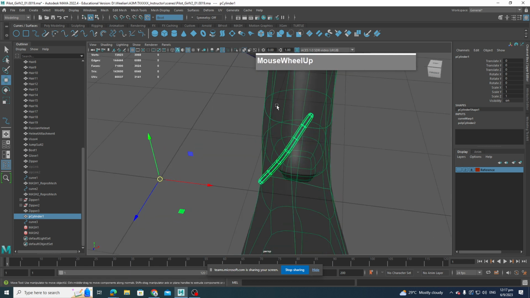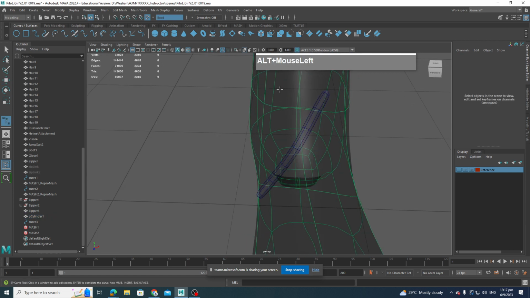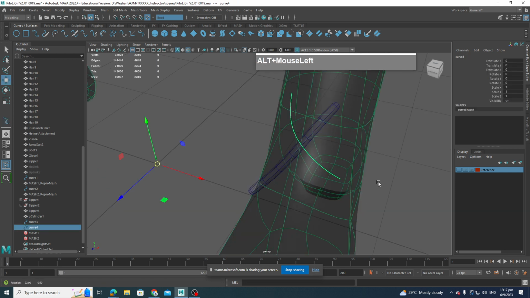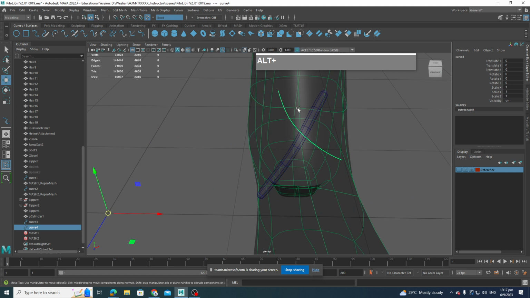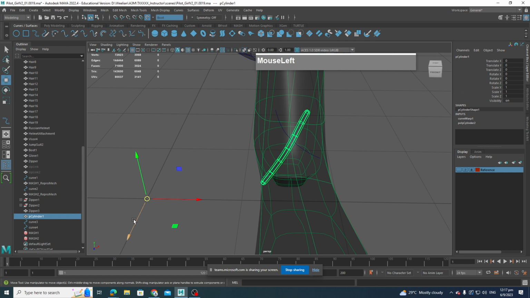The thing is, you can create the curve directly onto this surface, so I'm going to show you. You can go to EP curve. I'm going to draw another curve, let's say from here, 1, 2, 3, 4, and then like that. So you can see that the curve actually conforms onto the surface of this boot. Then I'm going to recreate another cylinder.